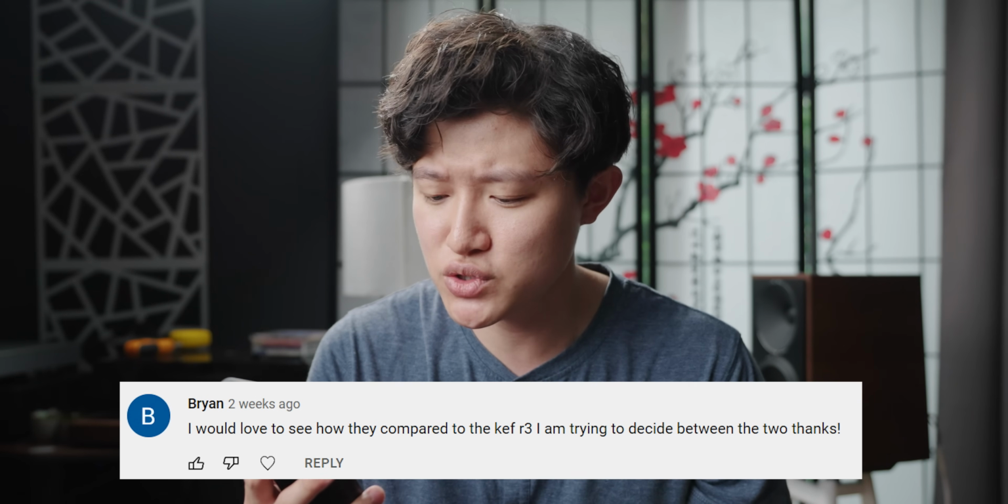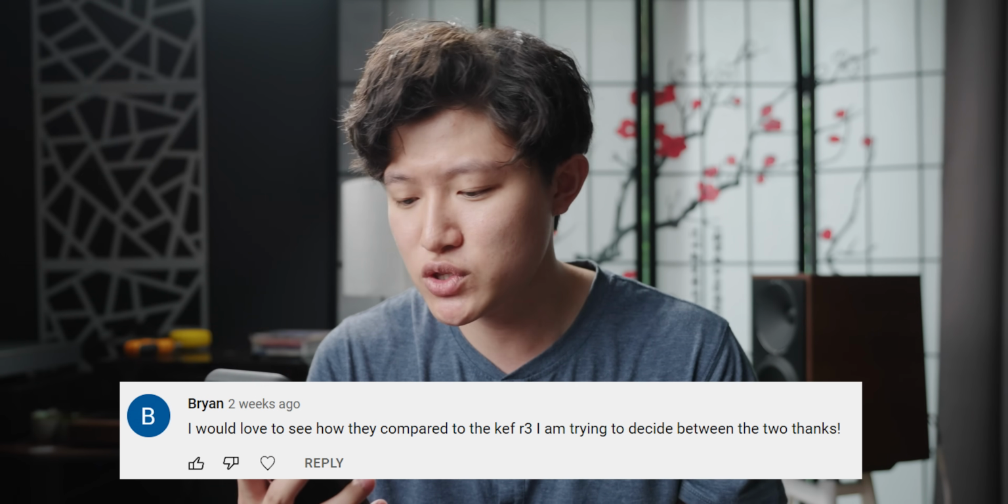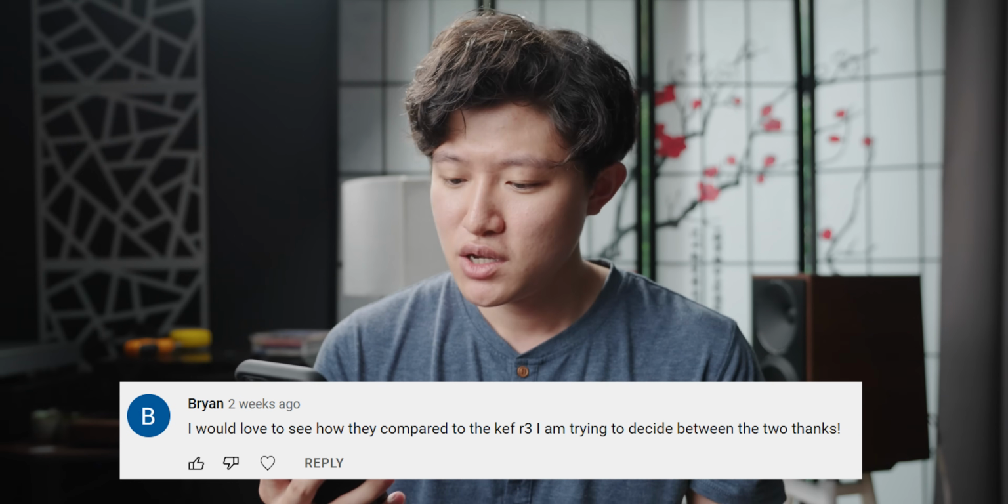Moving on, Brian: I would love to see how they compare to the KEF R3. I am trying to decide between the two. Thanks. Well, Brian, great question, first of all. I love comparisons, and the KEF R3 is a speaker that, unless you pair it up with the Hegel integrated amplifiers, I find the sound to be rather disconnected from the woofer to the tweeter. I know it's a dual concentric design for the tweeter and mid-range, but for a speaker with that design, I don't find it seamless.